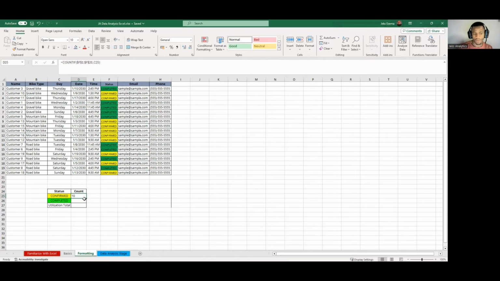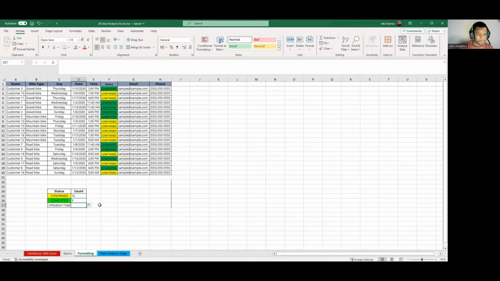The result is 10, telling us that all the ones that are confirmed are 10, and all the ones that are completed are 9. So this is conditional counting as well. To do something based on something is what we call conditional.